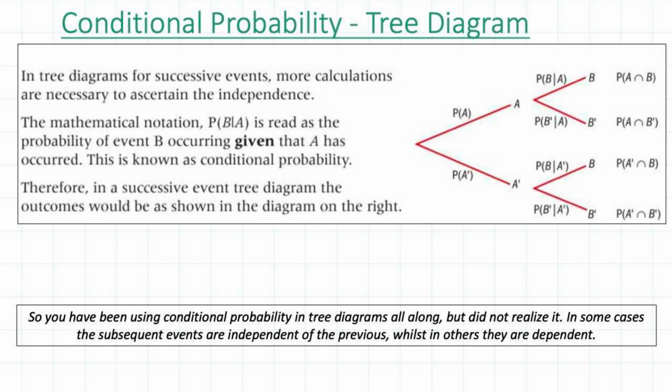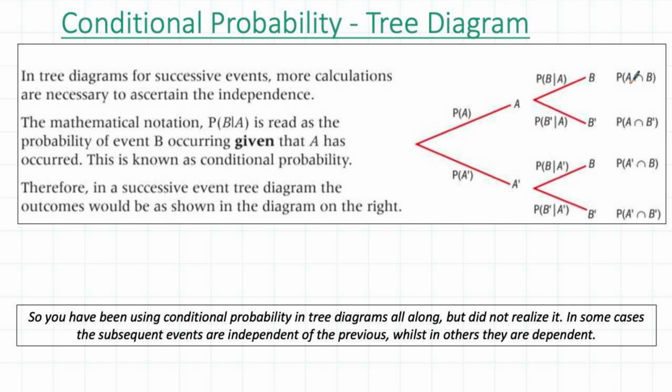In tree diagrams, you've also been dealing with conditional probability. You just didn't realize it was that. Notice how the tree diagrams are set up. We always know this is A, not A, B, not B, for example. But if you notice how the B event is set out, the probability that you see here is only set out given that A has occurred, as opposed to here, where the event B has occurred given that A prime has occurred. So actually, the probabilities that you have in the second branch are always conditional probability.